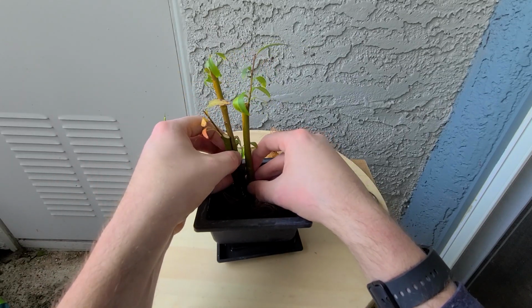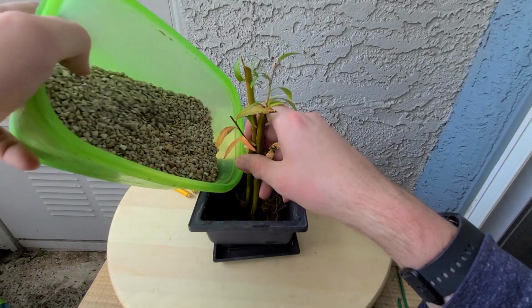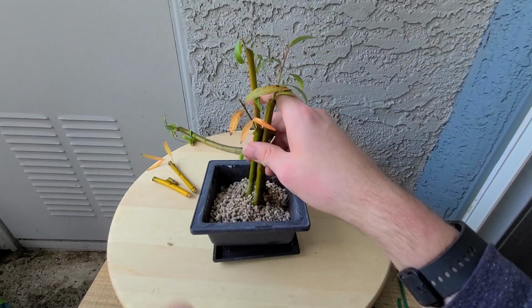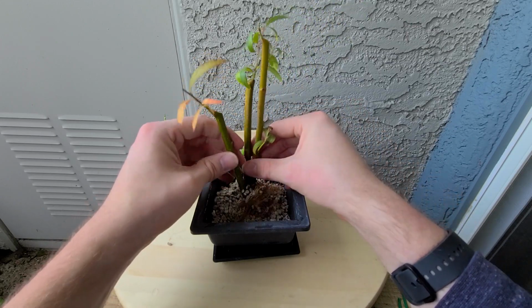And I ended up keeping the larger of the 4 of these as its own specimen, and then doing the smaller of the 3 as the clump. That way, if these smaller ones do end up not making it, it's not the end of the world. And I think that larger one has a greater chance of success, so I'm going to keep that one as its own.